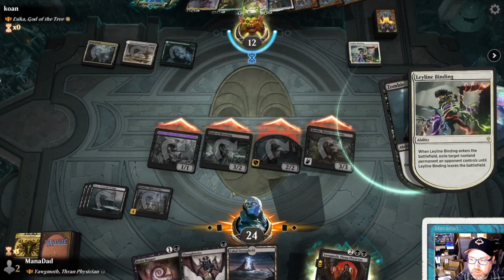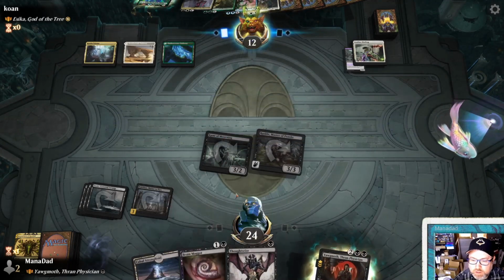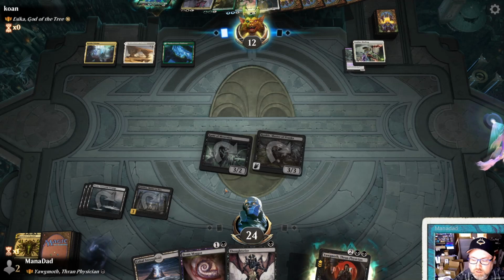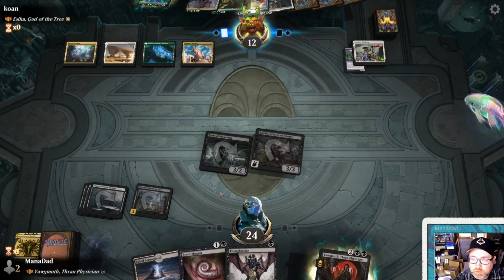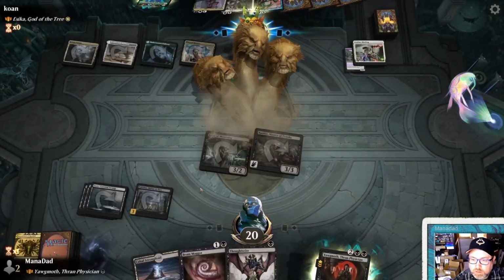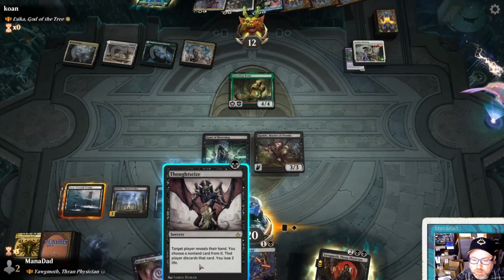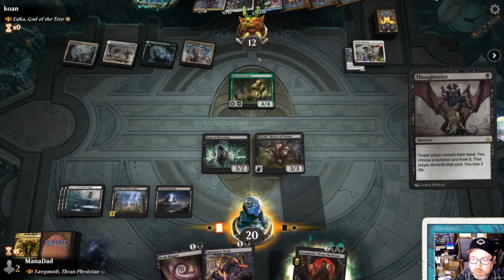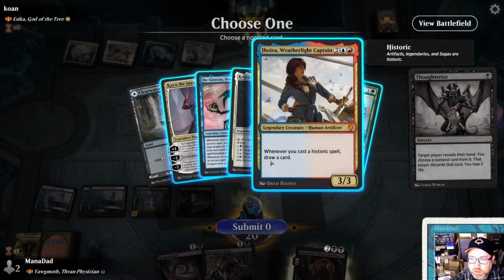They Leyline Binding. Oh, okay. They're going to hit Jadar, of all things. Interesting choice. Let's make our Nykthos work here. Questing Beast. Yeah. Go with Hand Disruption. Heroic Intervention. Well, we hate to see it.